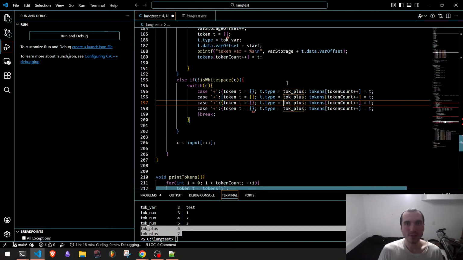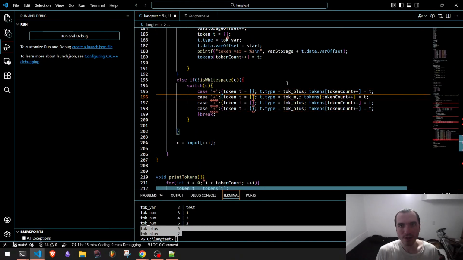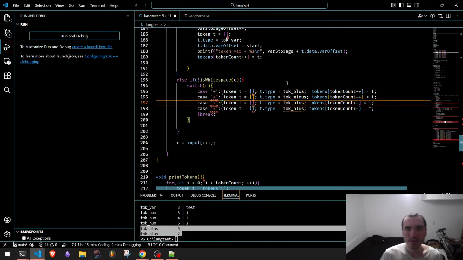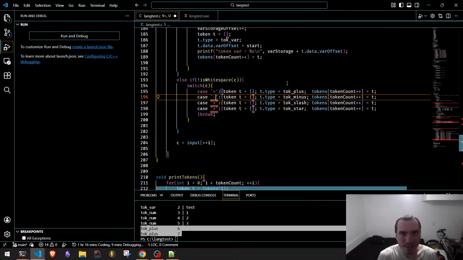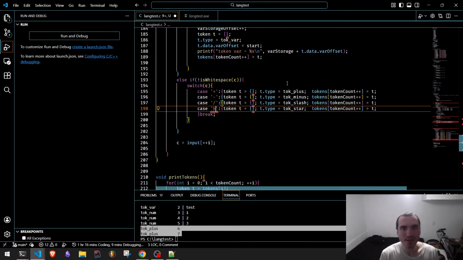Let's do token minus, token slash for division, token star. This will be the minus, this will be the slash, this will be the star.